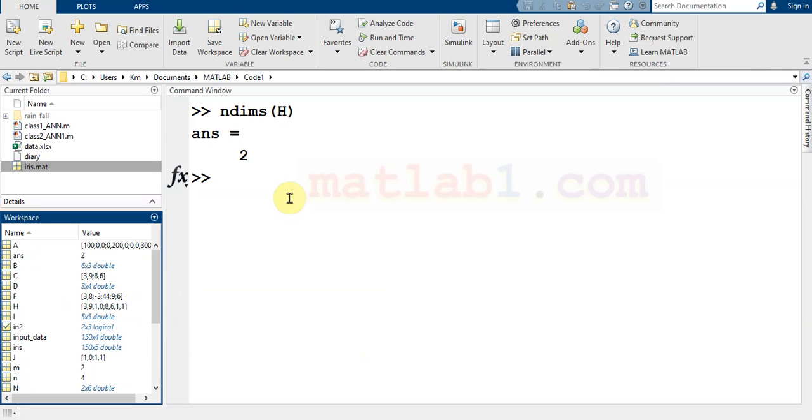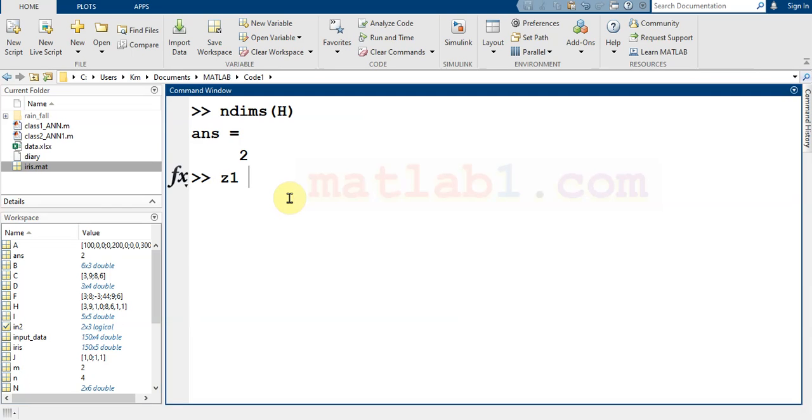For example, I use zeros for generating a matrix that contains 0: zeros(3, 4, 3). If you specify the third number, you determine the number of dimensions.